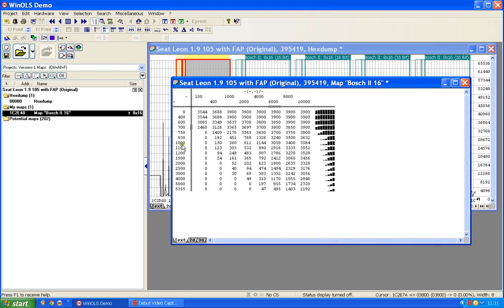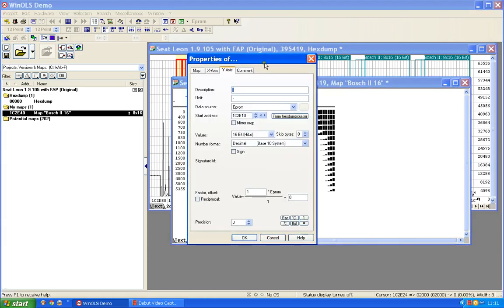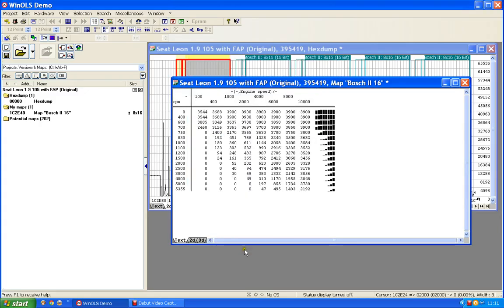Right, what have we got on here? Well, we've got here what is probably revs per minute, so I'll double click on there and I'll just put engine speed. I'll press tab to jump to the next one down, and I'll put in there revs per minute. I don't think we need to change anything else, so I'll leave that as it is.